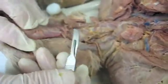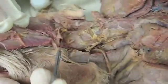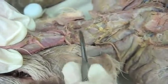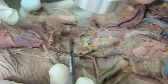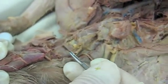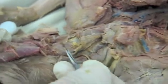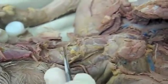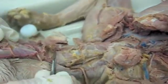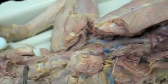On the ventral side of the larynx here, there's a pair of big cartilages on either side. They get a little bit discolored sometimes with the muscle tissue, but this big cartilage on either side here would be the thyroid cartilage. Okay. And then back here, there's still some muscle tissue covering it, but can you see, I can put the scalpel right here and then right back of it there. So there's a ring of cartilage right here. There's the front of it and there's the back of it before we get down here into the trachea. So that little rounded cartilage right there is the cricoid cartilage. So thyroid is the big one. Okay. And then cricoid is the ring just behind it.